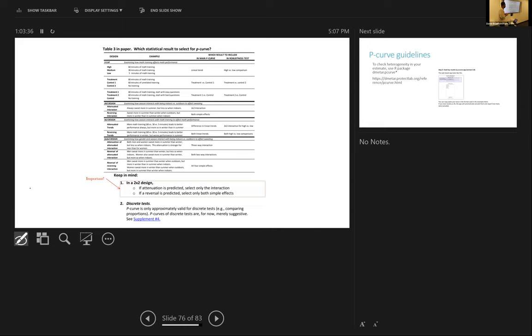So, yeah. And this just gives you a sense, when you actually do have 2x2 designs, of what to look for. There's actually another example paper that explains it a bit better than this diagram. So if this sounds a bit confusing, I will make sure to send an email with the information, and put a blurb there to reemphasize what to be looking for when you're doing your P-curve analysis.